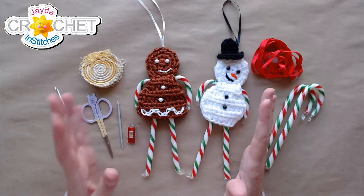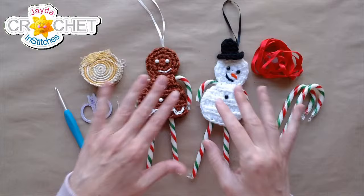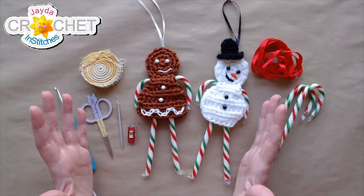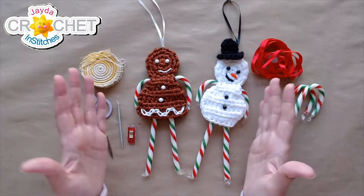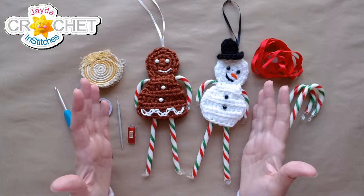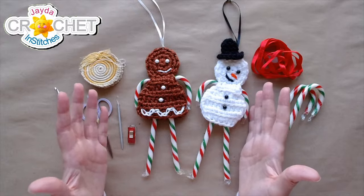We literally came up with the four characters that I'd like to have a go at making about 15 minutes ago. I knew I wanted to make more of these guys, but then I thought, I want to try and make a completely new one today. So we're going to do this live. We're going to design it as we go, and I am going to write the pattern up as we go. The pattern will be available later on today in the Etsy shop because I'm going to have to make some photographs and we're going to have to edit it and make it look nice and tidy. But that's part of today's fun. We're going to write and create a pattern as we go. It'll be available later today.